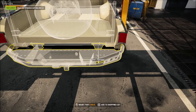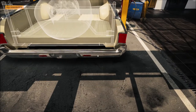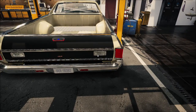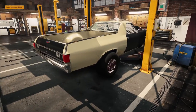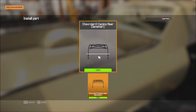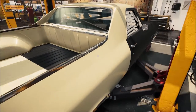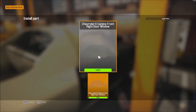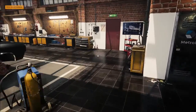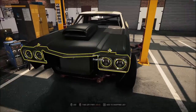Okay, so let's see what this looks like, right? So we're gonna go with a typical front bumper. We're gonna go with the regular tailgate, right? Rear clamshell. We are gonna go with the roll cage in. We are gonna go with the regular mirror and window.